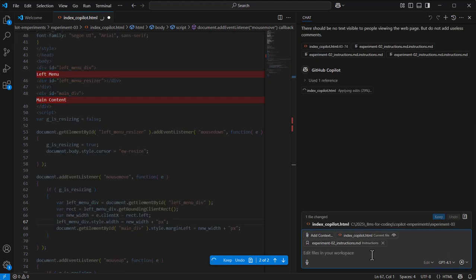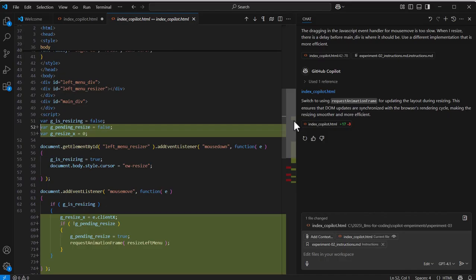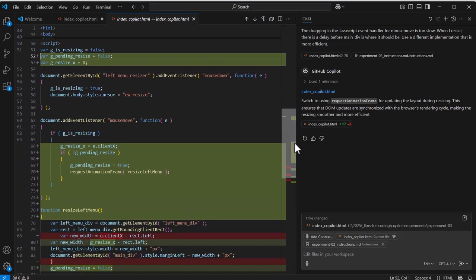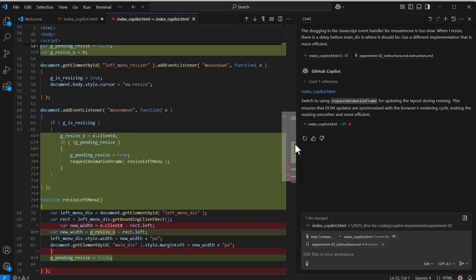Okay, that's better. So if I go to do some testing, I can see that weird delay is still happening. When the drag goes to the left, you can see that weird white gap. So let's see if I can tell it to just use a better, more efficient implementation. Now it's getting worse instead of better. Like it's just weird now. And it's not fixed. And now the right div's not even the right size. This is worse instead of better.